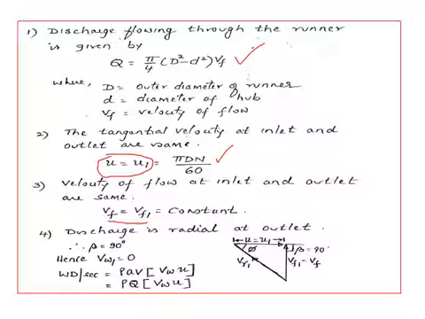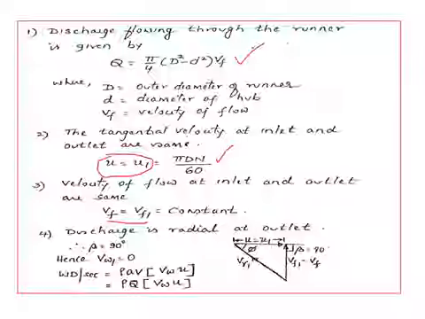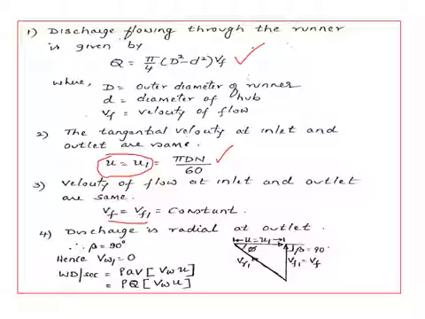So when it moves out, Vr1 is in the tangential direction to the vane. It moves out at right angles to the direction of motion of the vane, so beta is 90 degrees, and we have Vf1 equal to Vf. Since the water comes out, the vane would have moved by some distance, so the water will come out in this direction. Since the inlet and outlet are at the same distance from the axis of rotation, the tangential velocity at the outlet will be equal to the tangential velocity at the inlet.